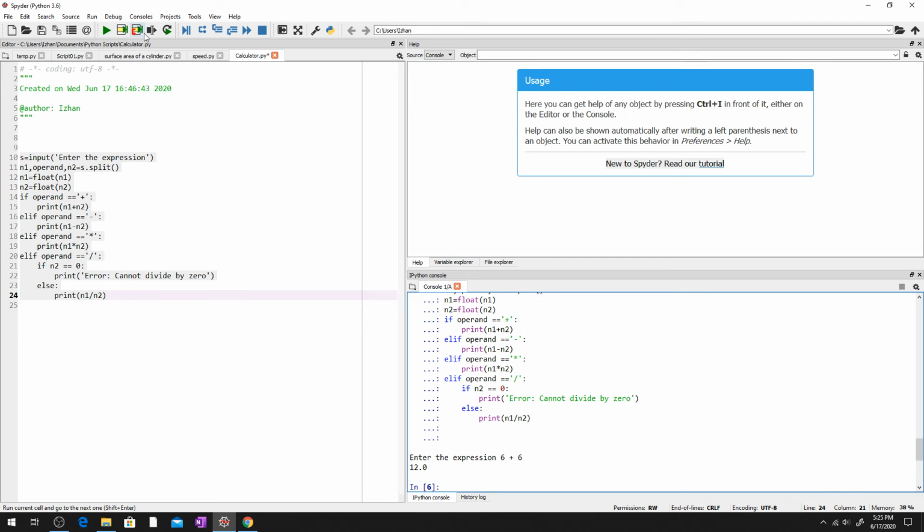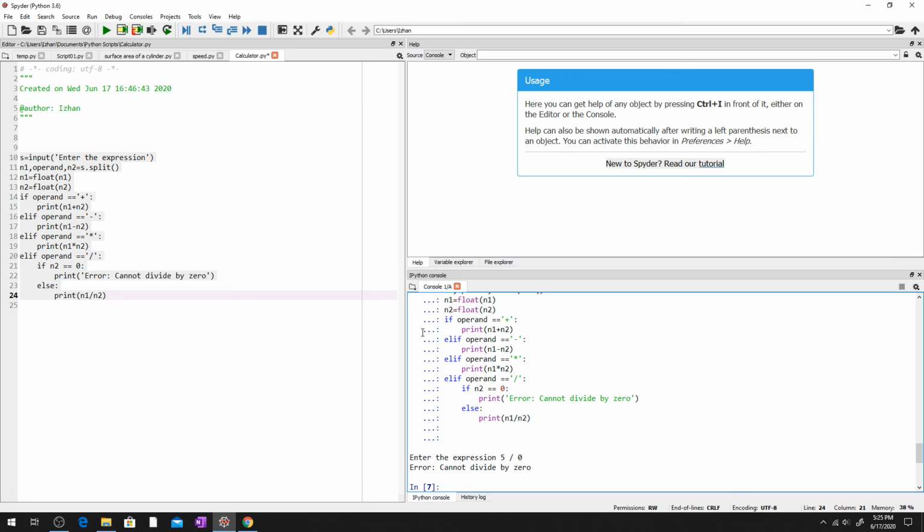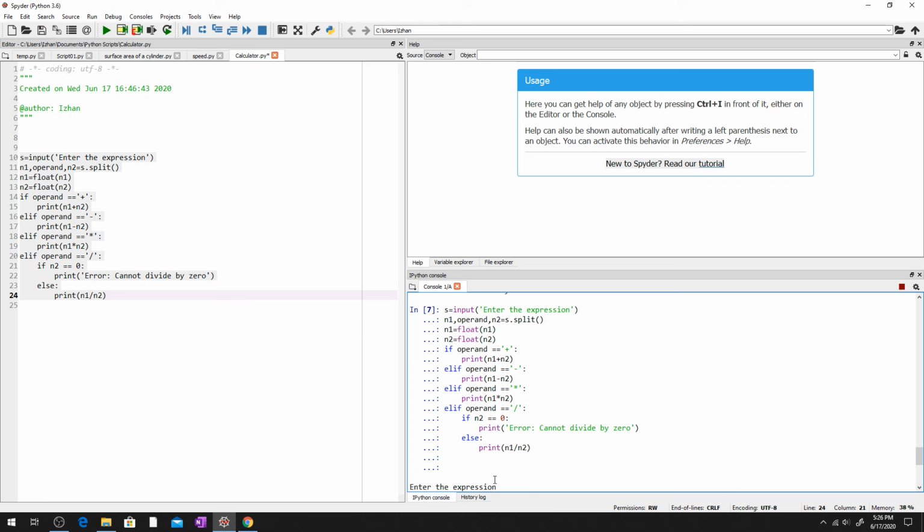Now let's try this on other things. Let's run it again and test this out. We want to make sure our nesting thing is working. So let's do 5 divided by 0. Error, cannot divide by 0. Let's run it again. We can test it on a lot of other things. Let's try subtracting, which we didn't try yet.